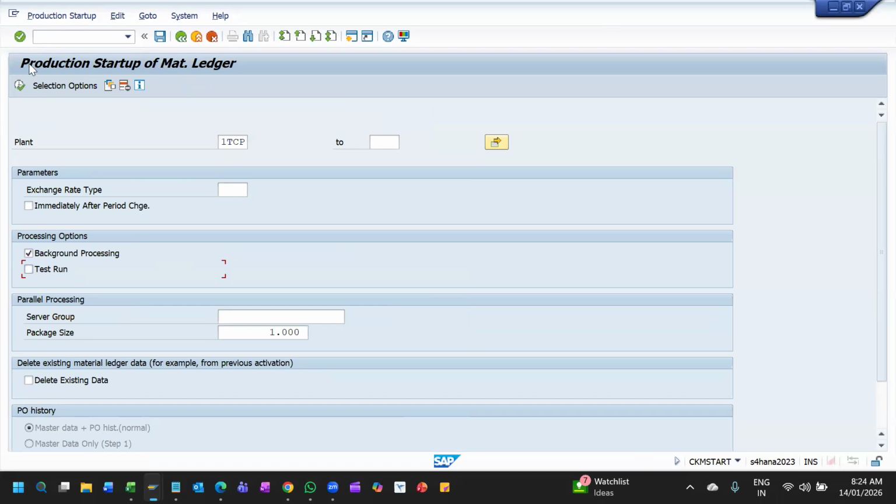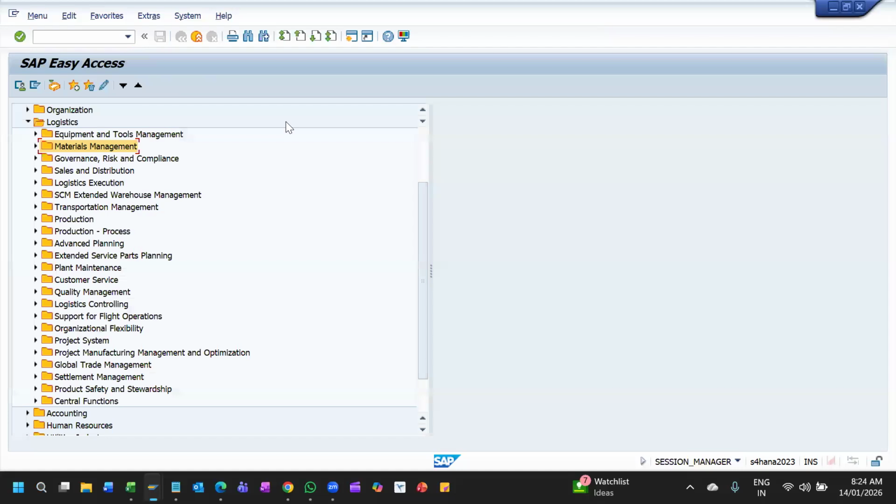Once you run, it says it is already productive in plant. It is not taking it again. So there's no configuration for job related; that is only to execute the programs or jobs.